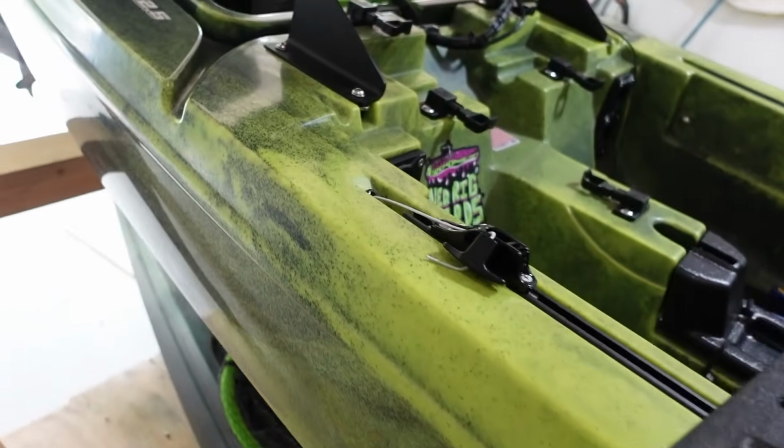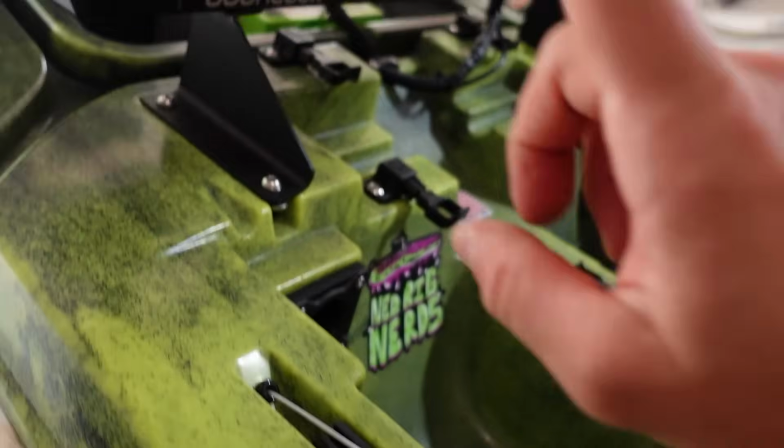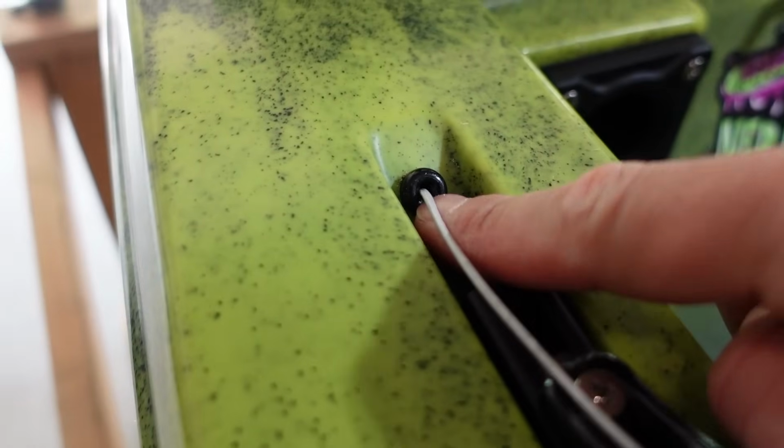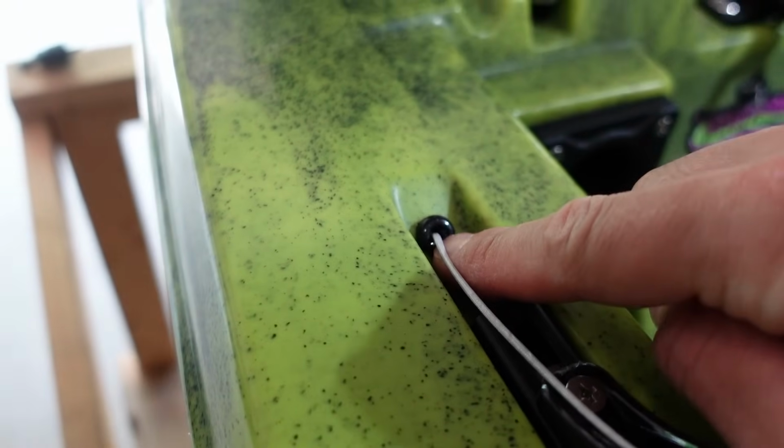Other than the wiring, there's 2 other things that you have to do, and you do have to drill 1 hole in the hull of the boat, and that's this hole right here. So they do include this little piece here. I had an issue with their instructional video. They didn't mention what size bit, so you just have to guess at it. What I ended up doing was stepping it up a little bit at a time, and I think we ended up somewhere around 3/8 is the bit size. But they never called it out in the video, so that was a little bit frustrating.